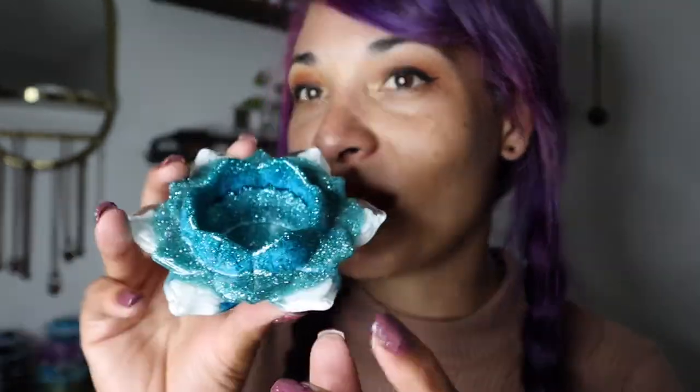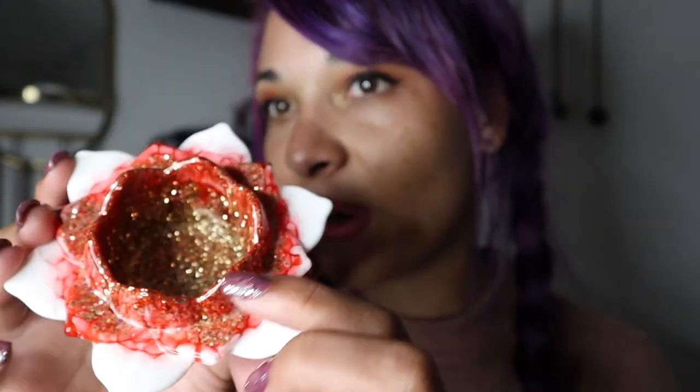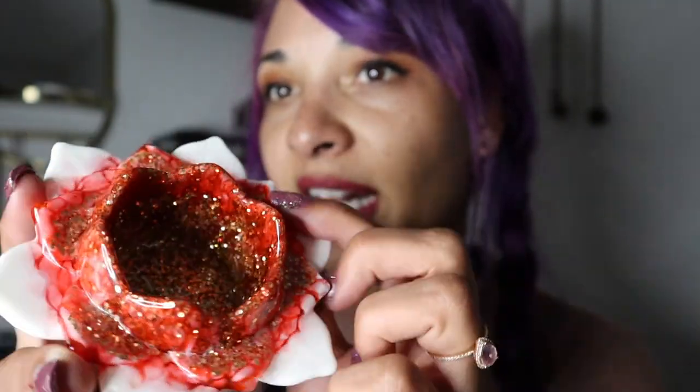Here's our blue lotus, and it does seem like the glitter kind of took over a little bit, but honestly, I kind of love it. We've got these large white petals and this really glittery center and bottom. Overall, I think this turned out super cute. So let's pull out the red one — these molds are kind of tricky to get out just because it gets really tight, so just do your best and manhandle it a little bit. And here is our red lotus — this one turned out so pretty. Love all of the patterns with the red and white in here. The glitter really did kind of take over, but it gives this really cool sparkly effect to the overall piece.